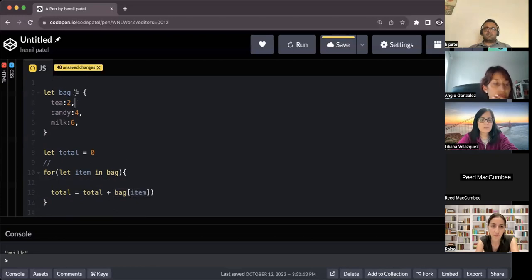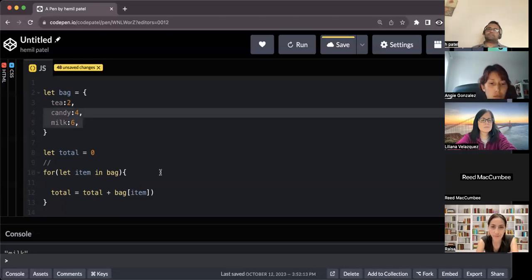So first, this guy comes in and gives me 2. Add into the total. Then this guy comes in, add this into the total. This guy comes in, I add this into the total. Right?